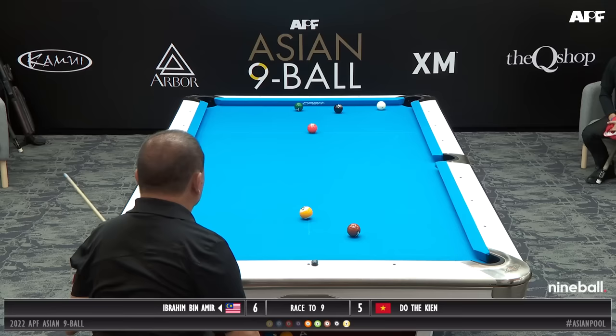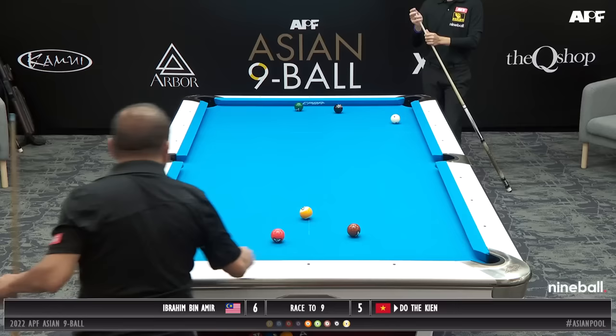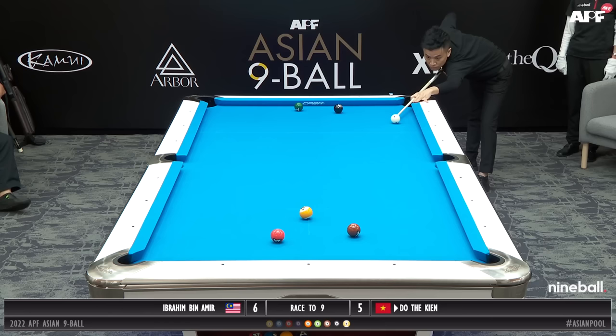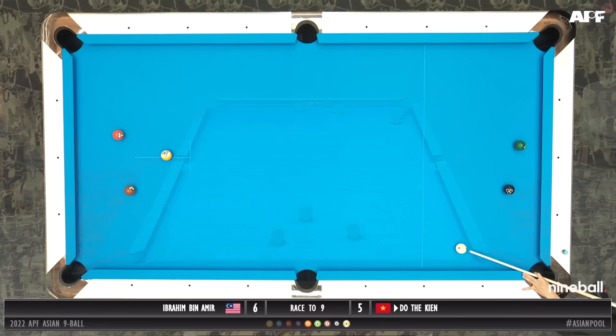Oh, no, he's going for the defense. He needs to slow down a bit. Good shot, though. Yeah. Really is a good shot. I think the fact that the table is playing a little slower actually helps the players with certain shots, because that shot there on a super quick table is just so hard to judge. On this table, it seems to just hold up a bit easier.